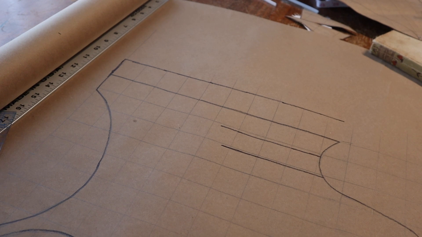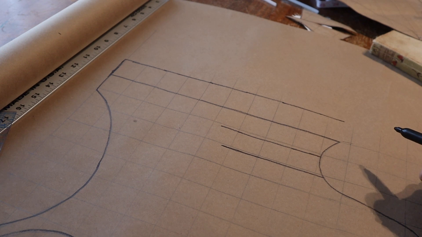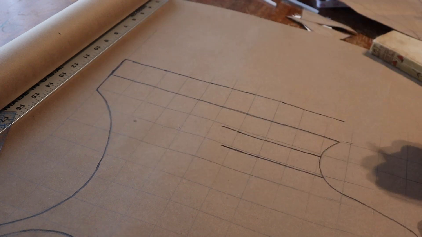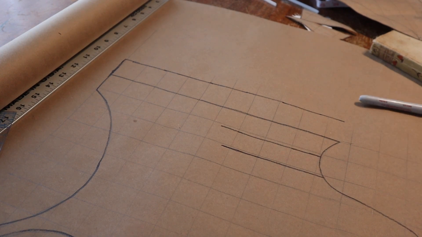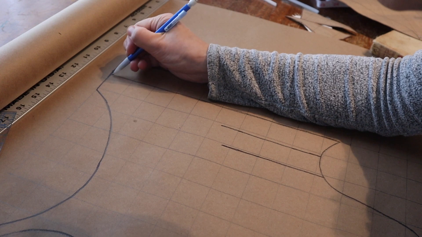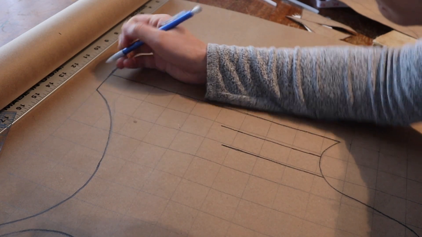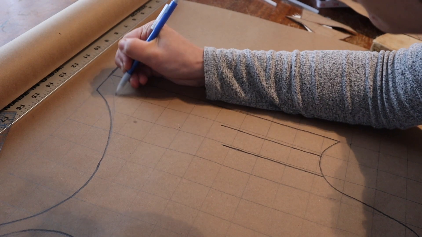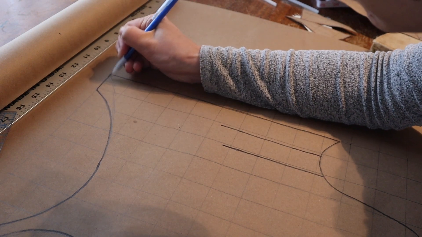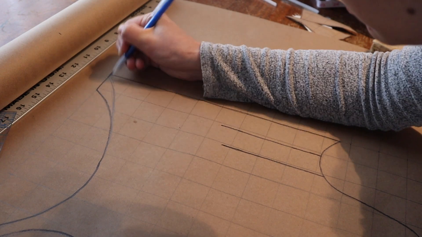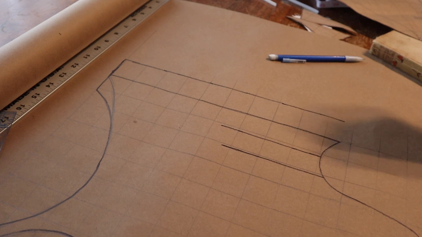Since I've already made this pattern once before, I already knew that I needed to add an inch and a half to the center back edge. The front of the stays fit me fine, but the back is too small. So that's where I needed to add the extra width. I am going to redraw the top edge of the stays because I want to maintain the narrow width of the back, but I want the back to actually be big enough to go around me. So here, I'm just changing the shape to maintain the narrowness at the top of the back piece.